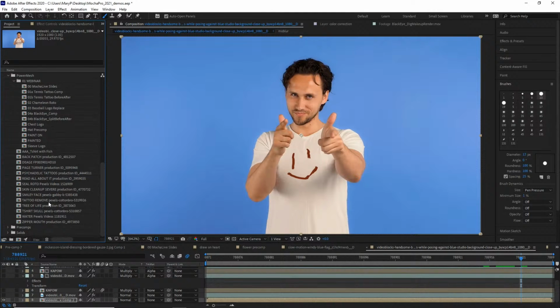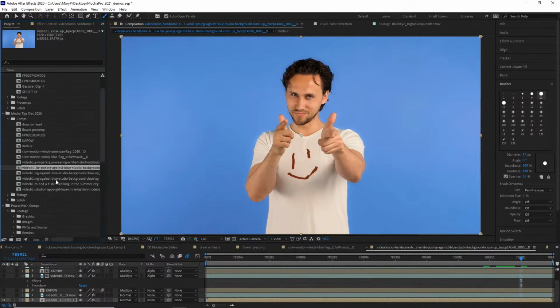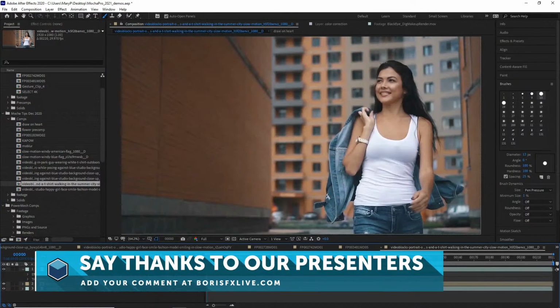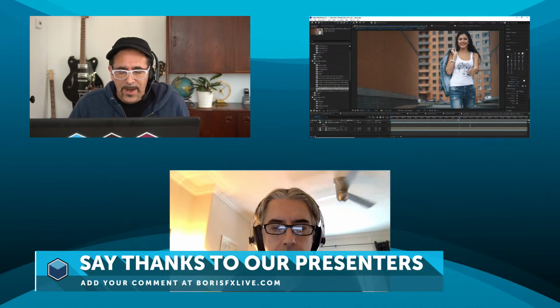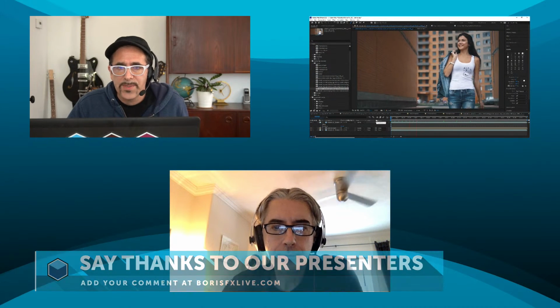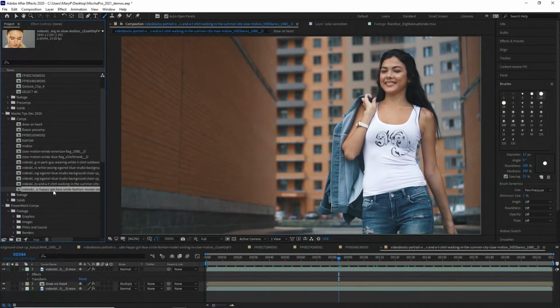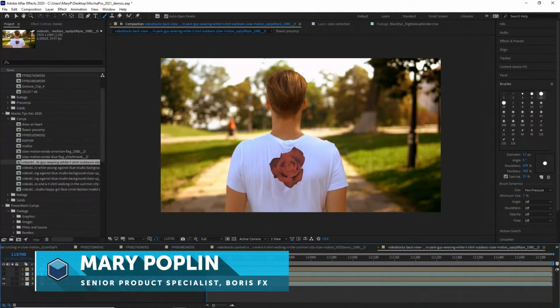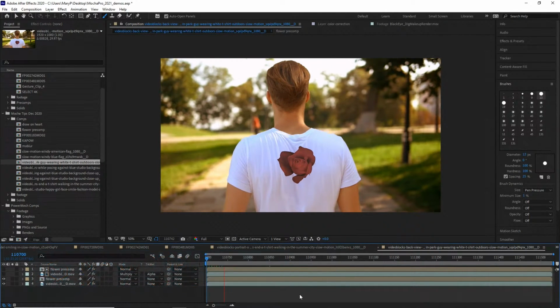No, very cool examples. Definitely this last example too, Mary, to be able to track the guy's shirt as the hands are going in front. Very, very nice example. I would also really encourage people to watch some of the tutorials that you and Ben have created, because it's a whole new process for Mocha. It's a new way of thinking, to think that it's not just a flat tracker, and it can be very sensitive, as you said, right? Yes, it can be. So it's very good to start thinking about how the motion is going to translate. So I really like it as far as a tool goes. I feel like it works really well.